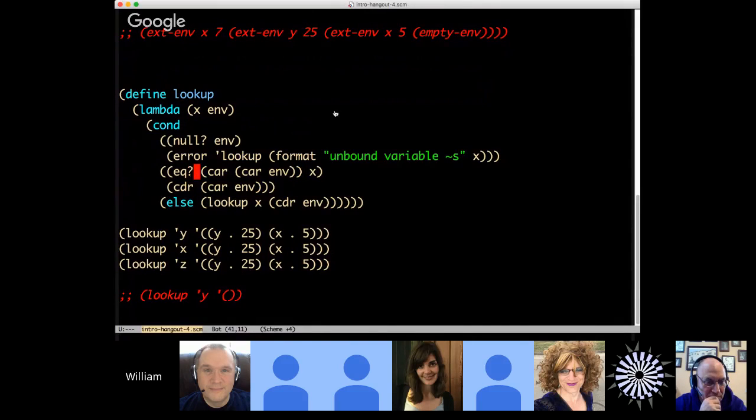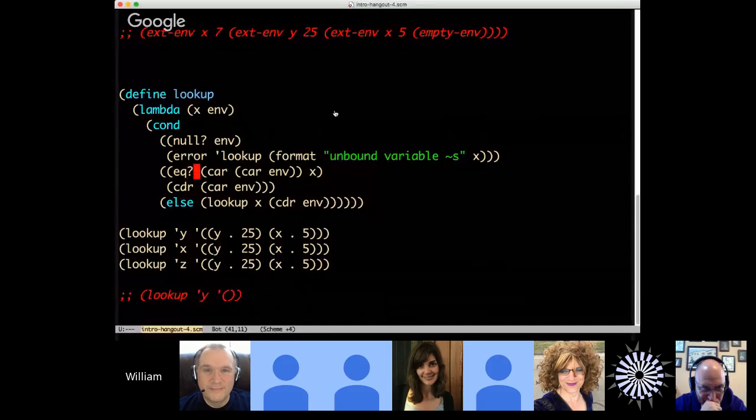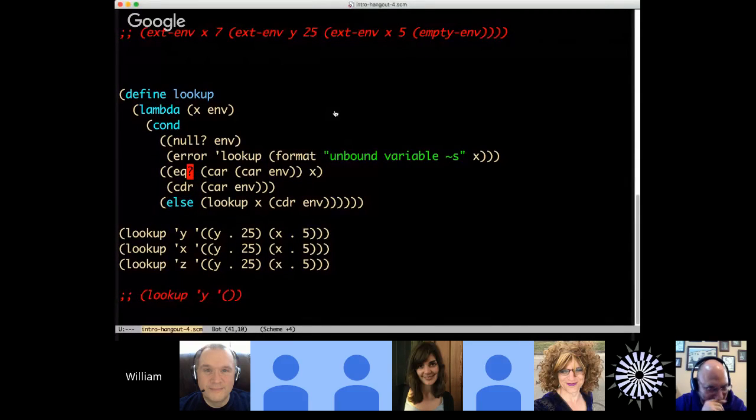Okay, so if you look at Scheme code, you would also often see an EQ question mark in this code instead of an equal. And one reason is that equal question mark can be a more expensive operator because it has to deal with lists and arbitrarily large numbers and things like that. So if you're looking at Scheme code, you would often see, for comparison of symbols, EQ question mark.